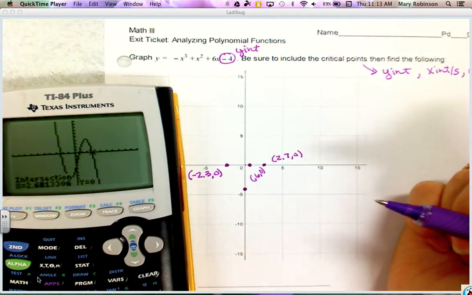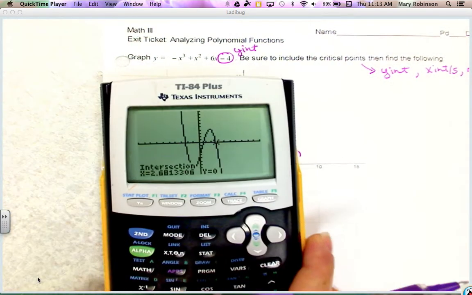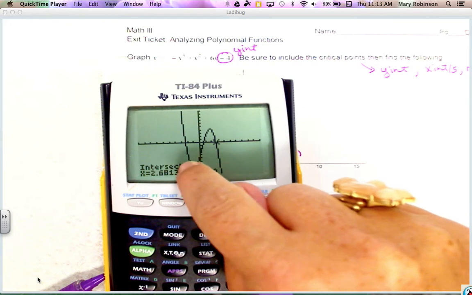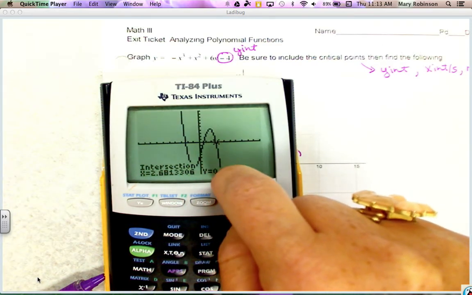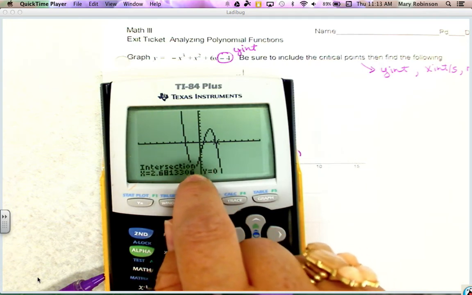I simply need to worry about any max or min values I have on my graph. This is called a relative min because it's not the absolute minimum point on the graph - it actually does continue to go down forever, but in this area relative to this area, this is a minimum. And up here relative to this area, this is a maximum.